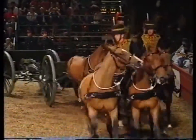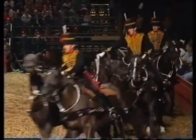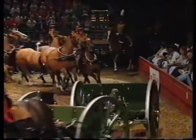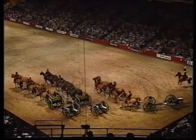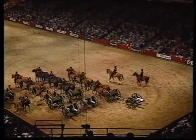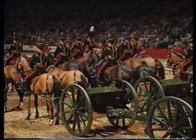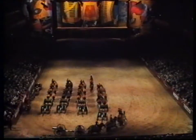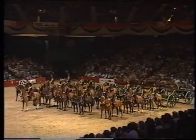These horses are generally bought in Ireland as unbroken four-year-olds; they'll stay with the King's Troop for 15 or 16 years. When it's on parade with its guns, the King's Troop takes precedence over all other regiments — it's given the honour of parading on the right of the line.